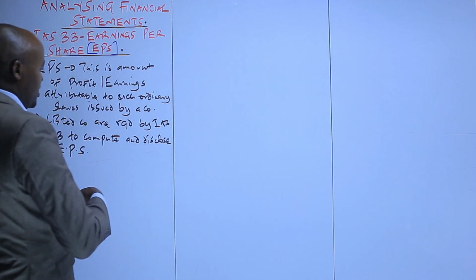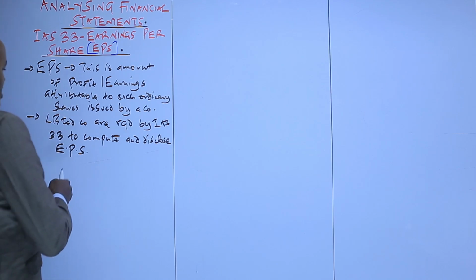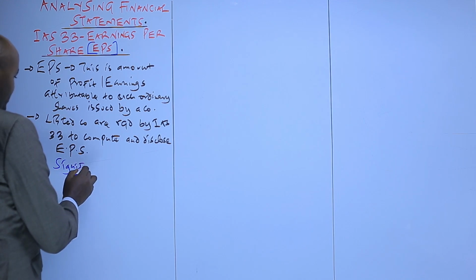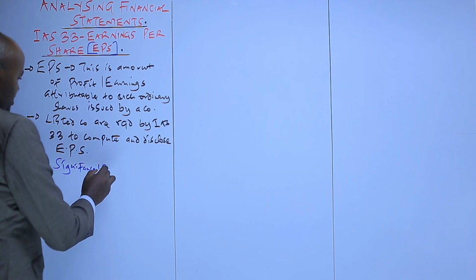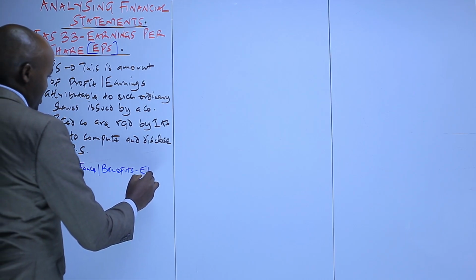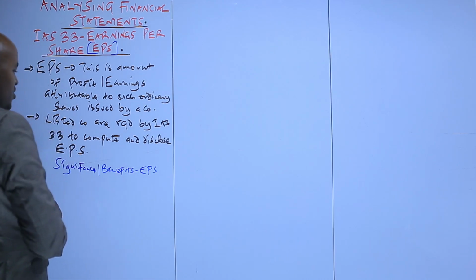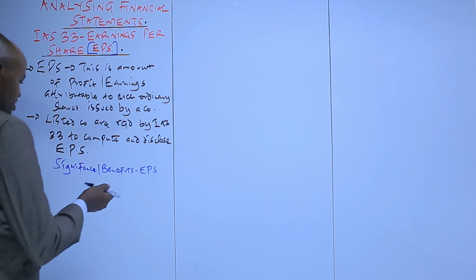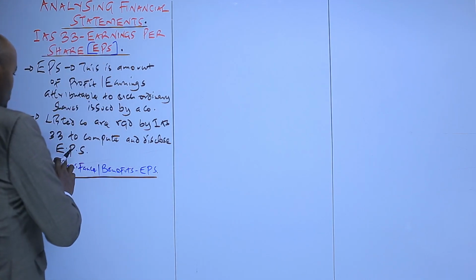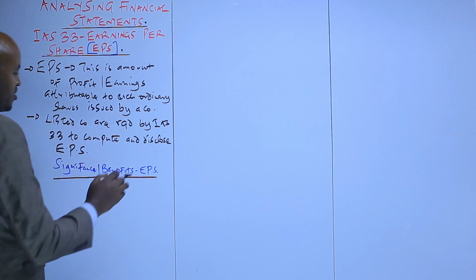Now, what are the significance, or the importance, or the benefits of this earnings per share? So let's look at the significance, or in other terms, the benefits of earnings per share. Once this earnings per share is computed, how is it important to the company and also maybe to the shareholders and other stakeholders.